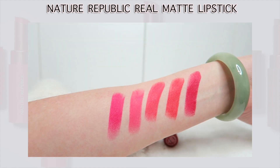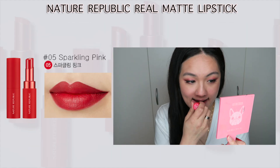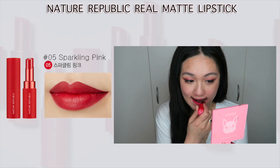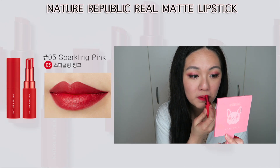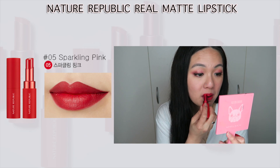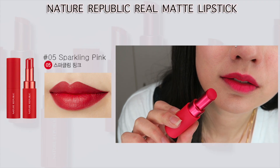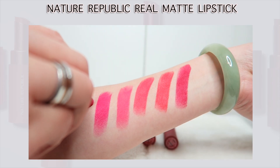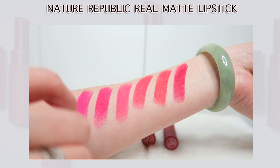Number five is Sparkling Pink — this is my type of pink color. It's a little bit different from the model; for me it is much more bright and vibrant, you can see more of the pink shade compared to the model's more red shade. Obviously this lipstick will look different for those who have high pigmentation lips versus those who don't. For me with high pigmentation lips, the last two shades were a bit off, but most colors are pretty true to match.